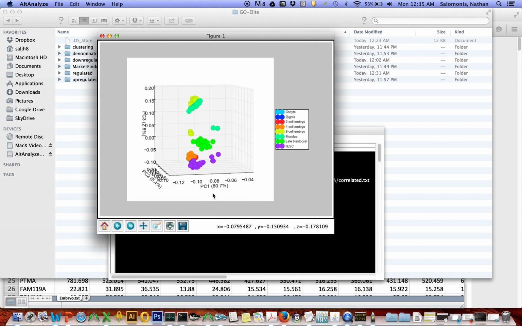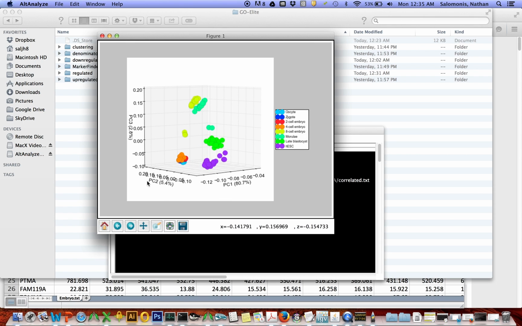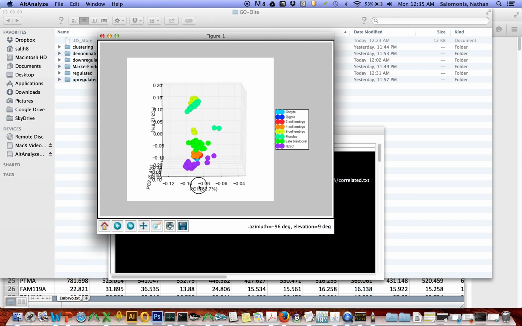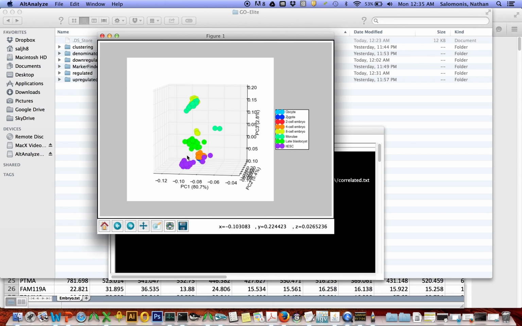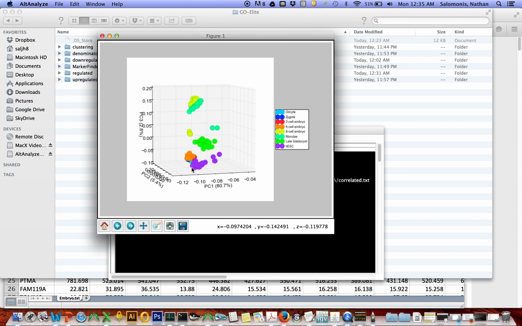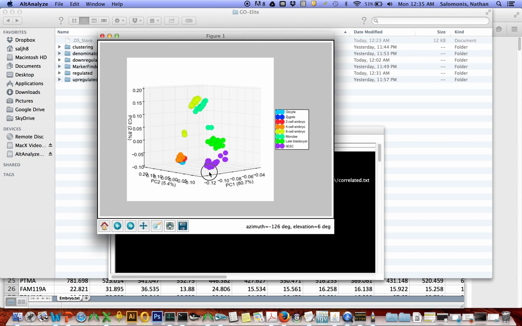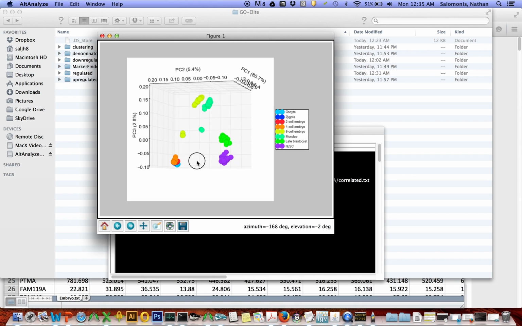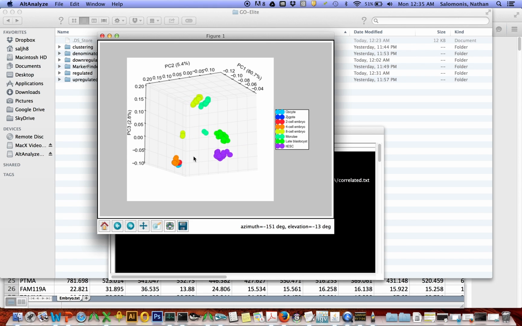There are numbers down here associated with the first component, the second component, and the third component. These represent the amount of variance that's described by that component. Just looking at principal component 1, you can describe about 80% of the data from this first principal component in terms of how it separates the data. There's actually not a lot of separation here, surprisingly. Looking from left to right and up and down, a lot of the information comes from PC3 here and even PC2. So this is a nice way to visualize your data and see how your data points are different from each other. We didn't do any filtering to derive this plot.